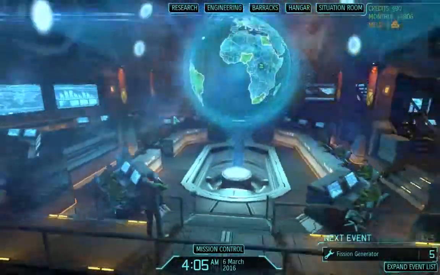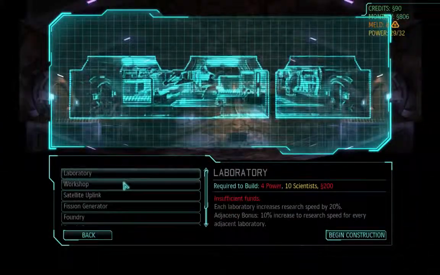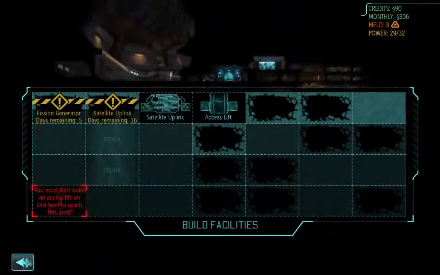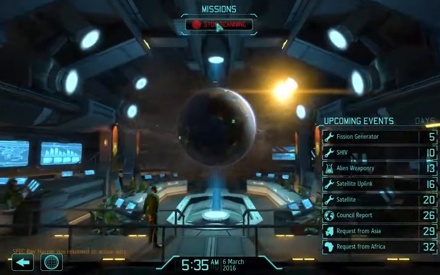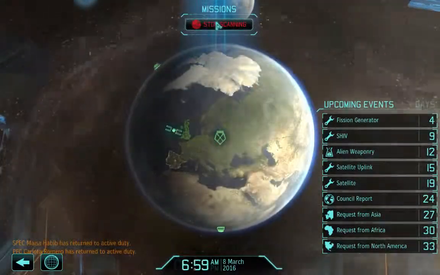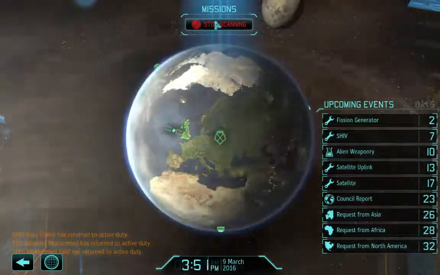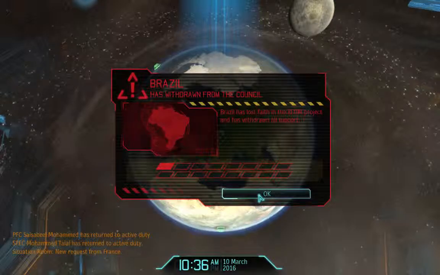Alright, so excavation is complete. And I think we can... Laboratory and workshop are still well out of our price range. I think we'll just wait. Everyone returning to duty. We can send maybe one or two of them on the next mission. Oh dear, we really needed to shoot that thing down. And we got incredibly unlucky too.